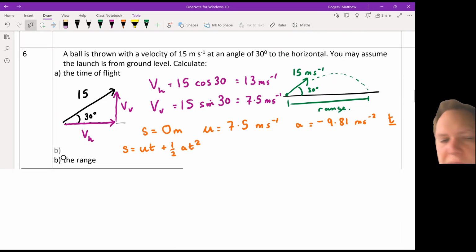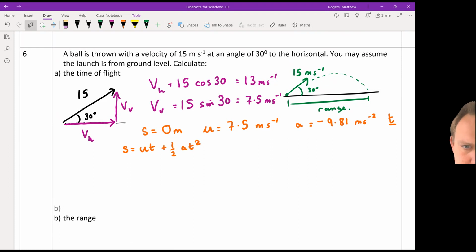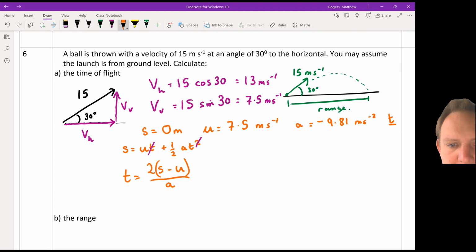I'm going to move this down again and still run out of room. So we're going to rearrange this for t. We can see straight away that S is equal to 0 though. So to make our rearranging easier, I'm going to divide both sides by t. This side is 0 divided by t. We can get away with not writing the divided by t on the left-hand side. Now my equation is much simpler to deal with, because when I rearrange it, I can write t. So I'm going to get S minus U initially, and I'm going to multiply both sides by 2 and divide both sides by A. So the time should be 2 lots of S minus U over A.